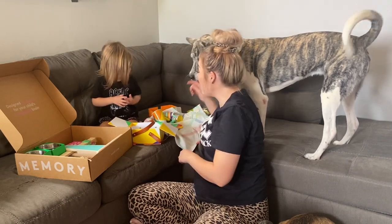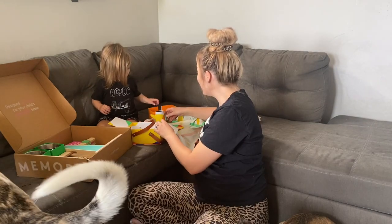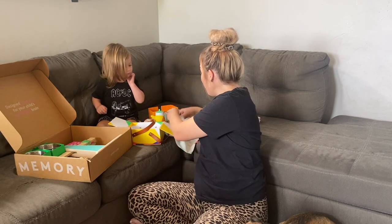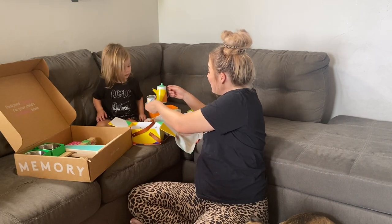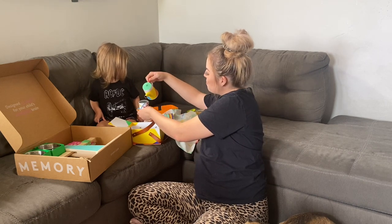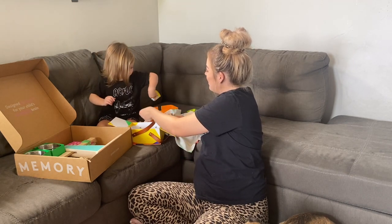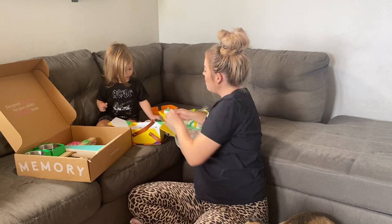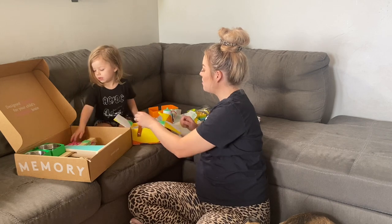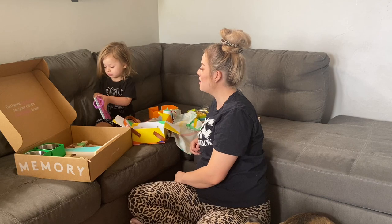Is it a tea party set? Oh my goodness! And look at the little cups! Look! What is that? Here you go, here's for you. Can you pour me a cup? No. You don't want to play with it yet, you want to see what else is in the box? And this. And that, show them that. Show the phone that.